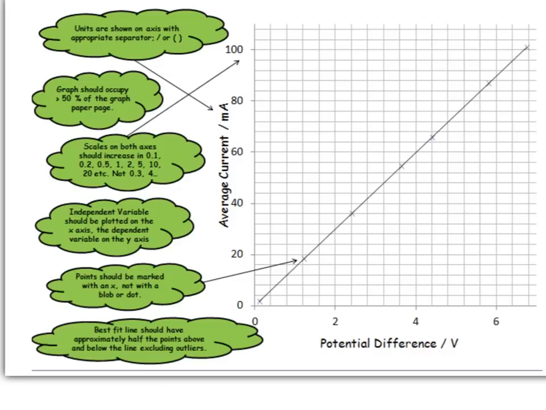If you're using a piece of graph paper, your graph itself should occupy over half of the graph paper. Otherwise, you're not giving as much detail as you could do. Now, if we look at the scales on these axes, you can see on this graph it goes up in 20s on the y-axis and 2s on the x-axis. That's a perfectly valid way to go up. What isn't valid is going up in 3s or 6s or 7s.